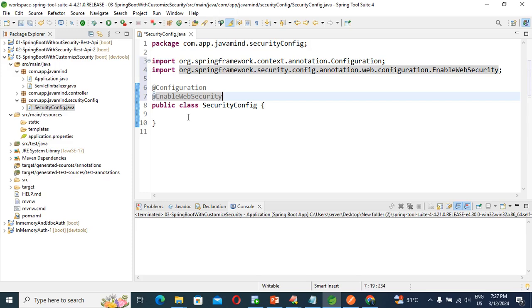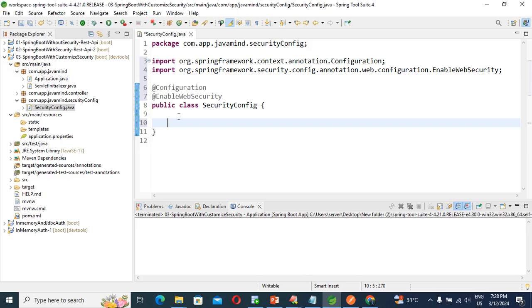Now, what do we need to do? In order to customize the security in our application, there is one important class in Spring Security that we need to extend.